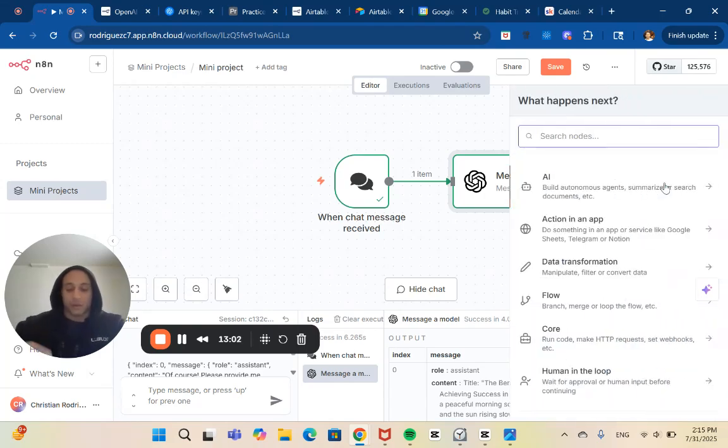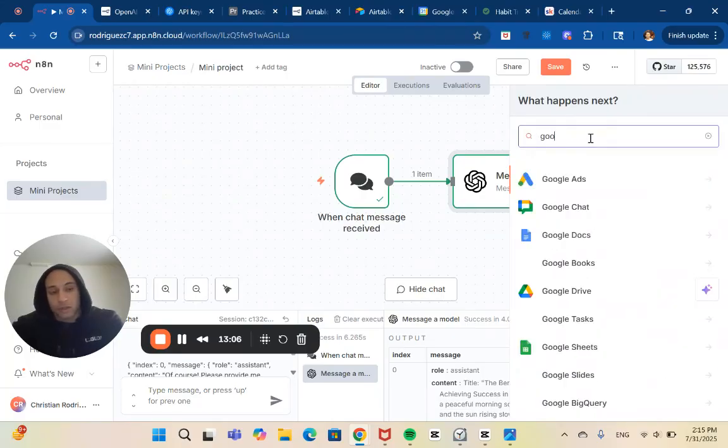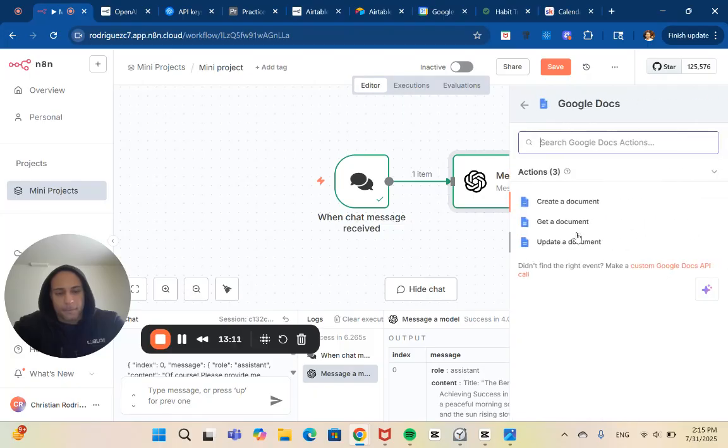So we're going to go right here. We're going to type Google Docs, right? And from here, for now, I'm going to put create a document, but I don't want a million new documents. So what I would probably do is update a document, like I would have one document already.